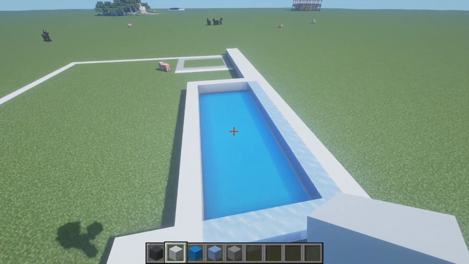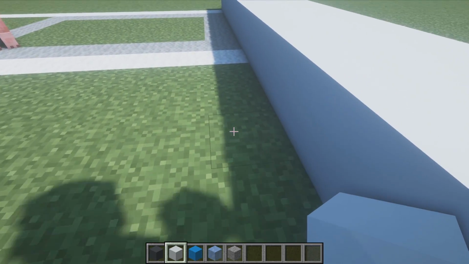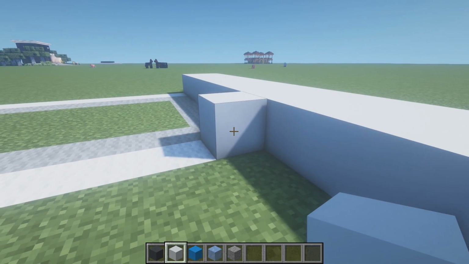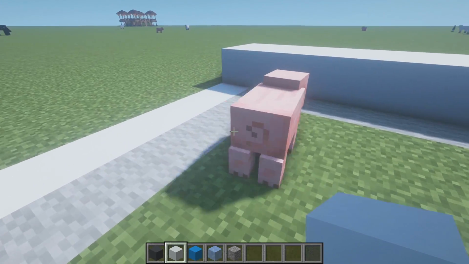Let's just head back over to this side now, and from this white concrete block, we're going to leave a gap of 1, 2, 3, 4, 5, 6, and on the 7th block, place ourselves a white concrete. We can now take this back, 1, 2, 3, 4, 5, 6, and 7, and let's go over to this side, and let's just do the same.